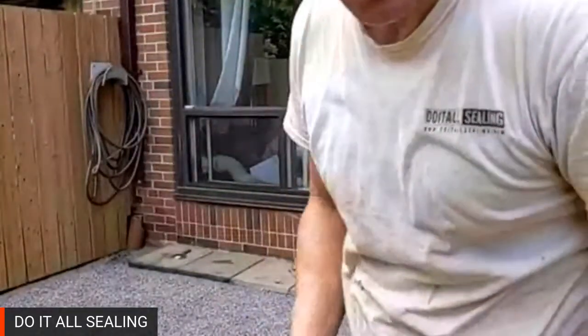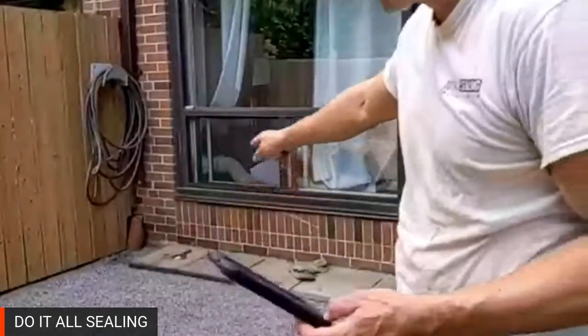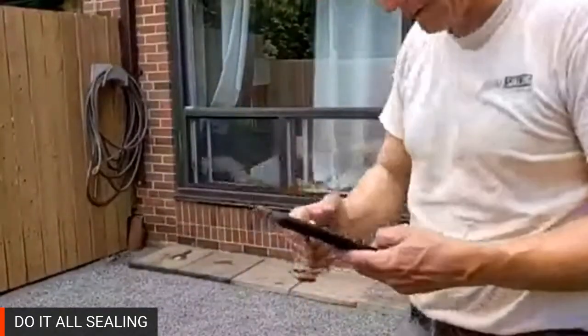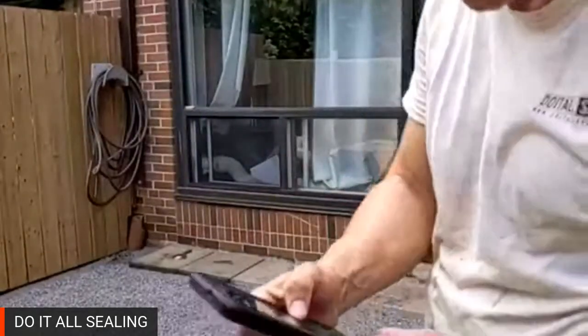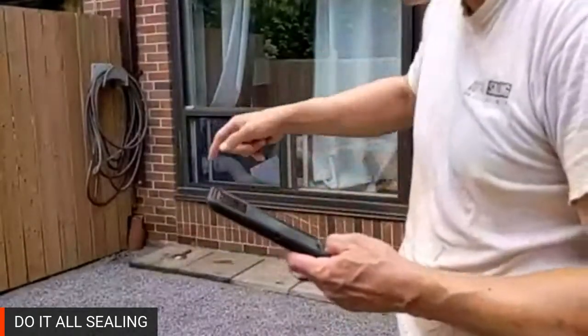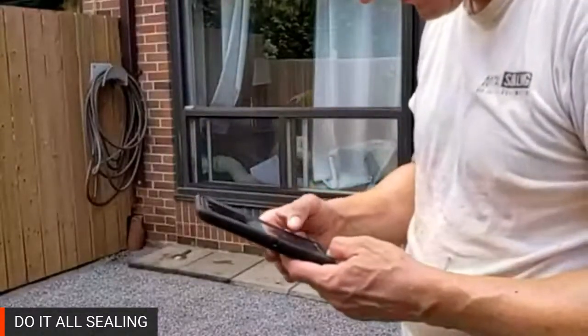I was about to cut some new tiles there, but I'm gonna continue with all the old until we run out. So I'm gonna make my mark now. I gotta start up the saw, and I'm gonna make a quick cut around that pipe, the downspout there.